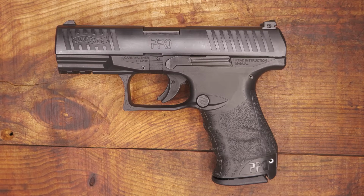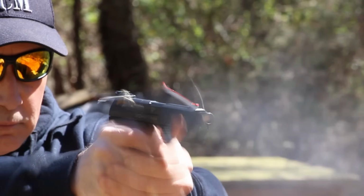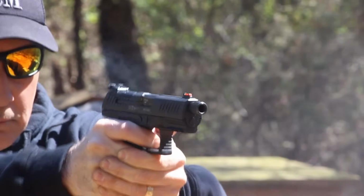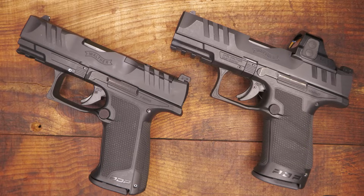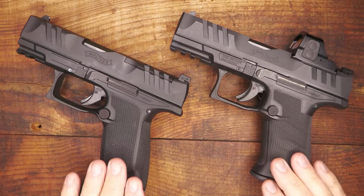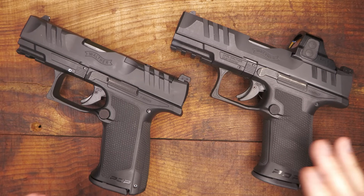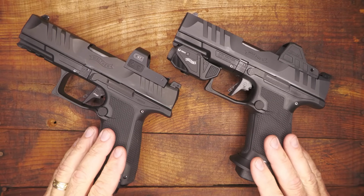And then Walther made some big upgrades, and this is the PPQ. The ergonomics, outstanding. The trigger, one of the best on a polymer striker fire pistol, and has been a favorite for a long time. And then came the PDP series, and this is the PDP Compact, and then we had the F series. And we've done full reviews on both of these handguns. But really the focus is on the new PDP Pro Series.